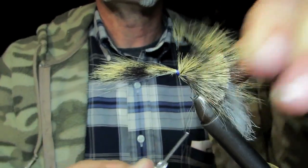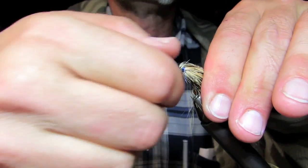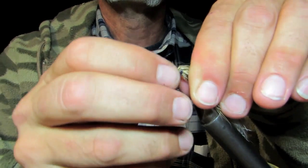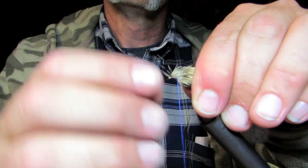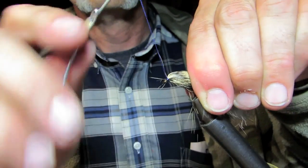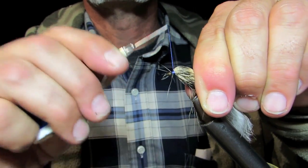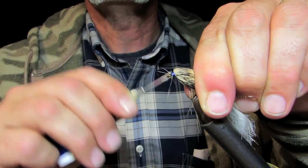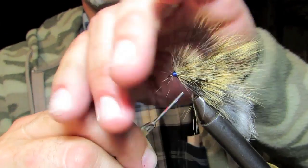All right, there we go. Let me spin that around a little bit. Level it out. What you can do is if you want that head to be really low profile like this, just soak that with super glue, which is what I might do, so it holds this thing back the way I want it. I usually end up gluing my fingers to everything. See how that's cinching back on itself? I'll just keep working it back, working it back. Back forward. My hand's cramping up.